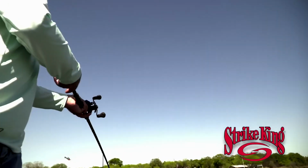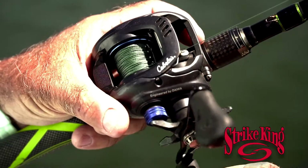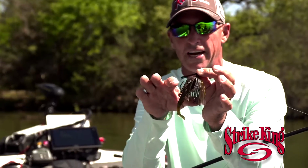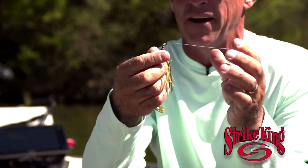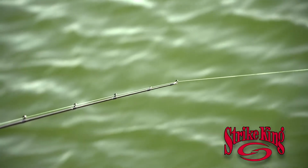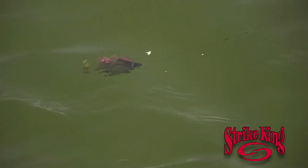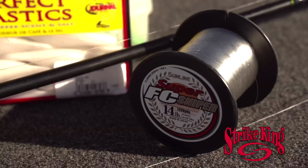The other thought is what line do you fish it with? Well, I like braid most of the time if I'm fishing in any kind of heavy cover. To me, a swim jig needs a good weed guard. This one's got a great weed guard on it. I like FX2. Sunline FX2 is my favorite braid for fishing this, either 50 or 60, just depends on the situation. But if I'm fishing out in open water, really clear water, and I'm going with the lighter hook version, then I actually might go with fluorocarbon, something like 20-pound Sniper or 16-pound Sniper.